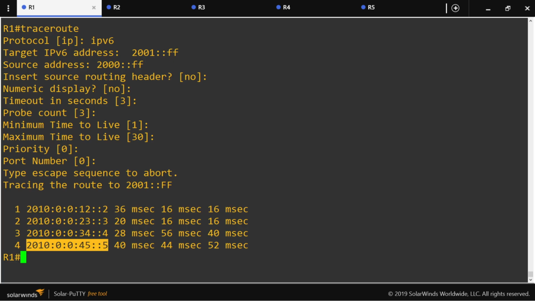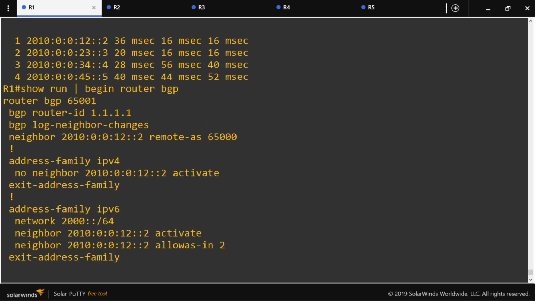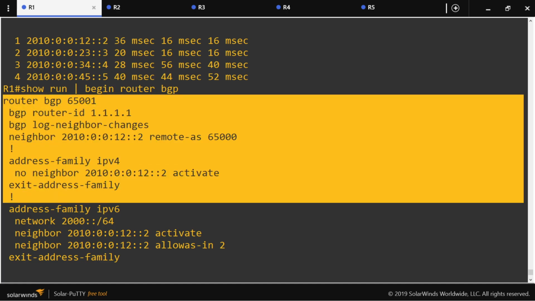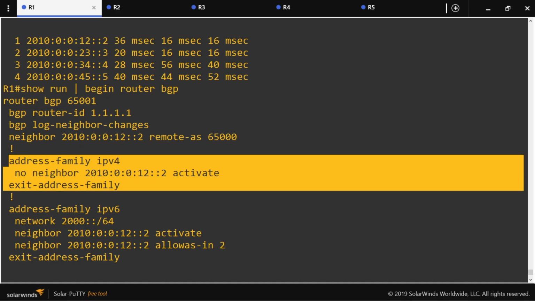So for this lab, remember, use these commands, show run. This is how our configuration ends up. And remember, I didn't issue this command. These commands are entered automatically.